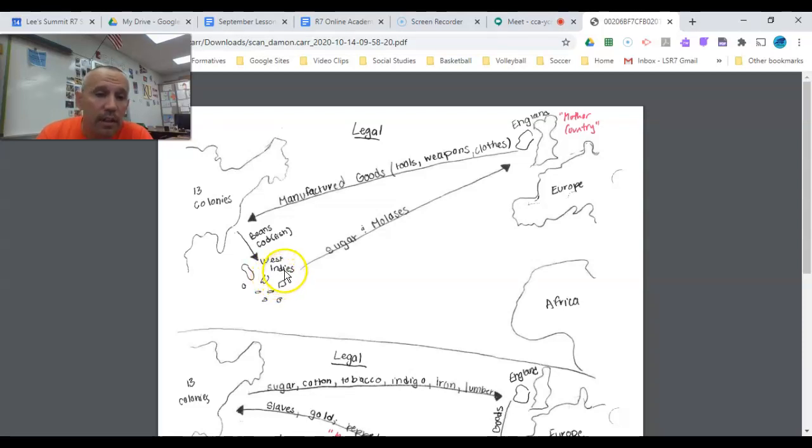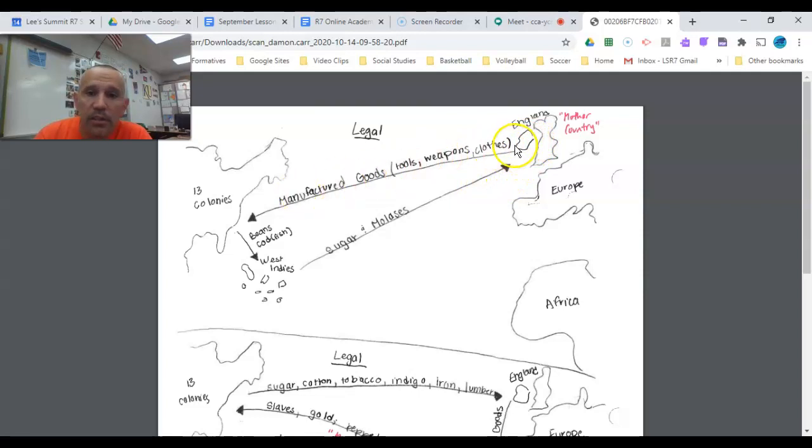From there, the triangle trade shippers would then load up their cargo with sugar and molasses coming out of the sugarcane plantations. You obviously know what sugar is. Molasses is a thick brown syrup that is a byproduct of the sugarcane harvest, and that would be sent to England. Of course, everybody loved sugar. As the video clip told us the other day, the average adult eats about 50% of their body weight in sugar every year. The molasses was used to make something called rum. Rum is an alcoholic beverage that everybody loved back then as well.